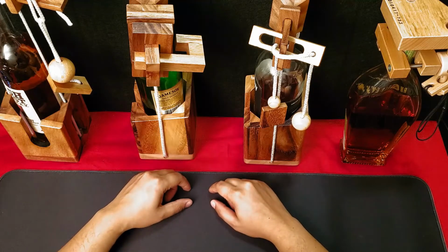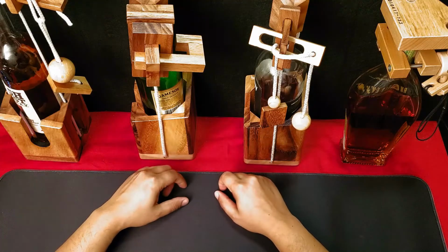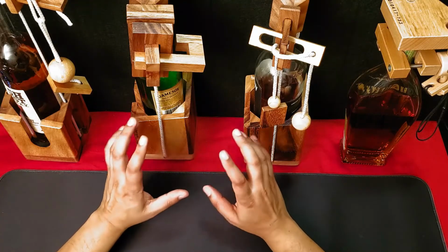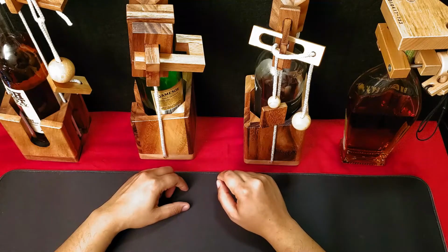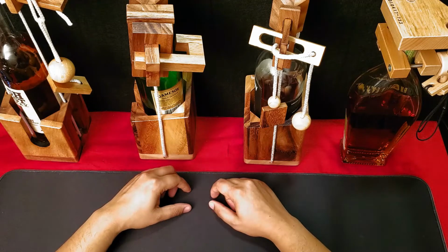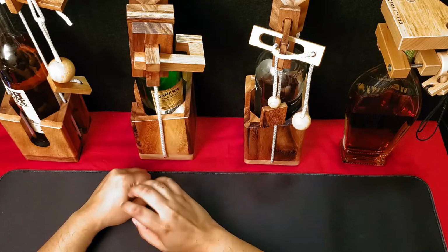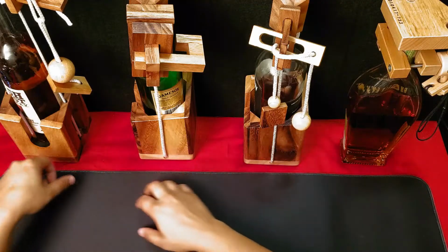Well, the problem is if I remember how to do it. But I especially wanted to do this because there's one puzzle that is quite fun to solve, but I had the hardest time trying to figure out how to set it up when I first got it. There was no information or clear instructions out there to assist me, and it was super frustrating. But I eventually figured it out on my own, and I am hoping that this will be helpful for you too. So I also set up the puzzles from the easiest to the hardest, from left to right, the last ones being my favorite puzzles to solve.